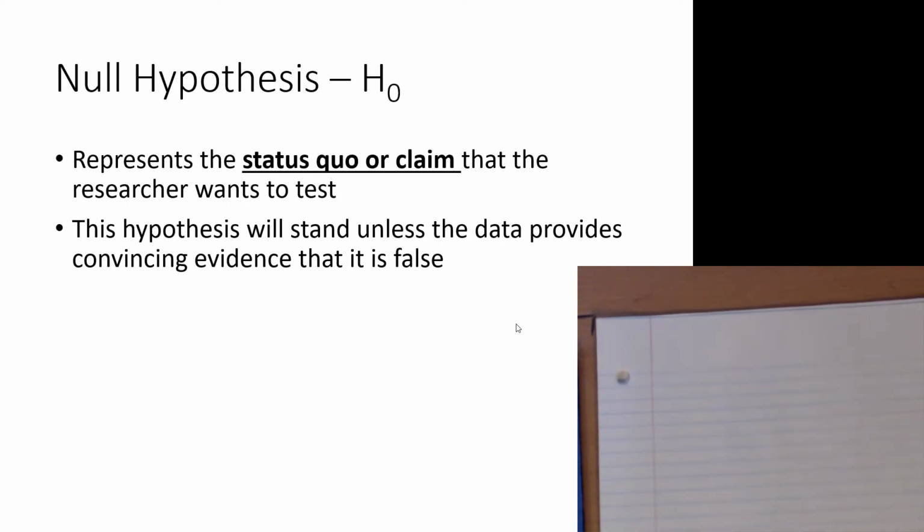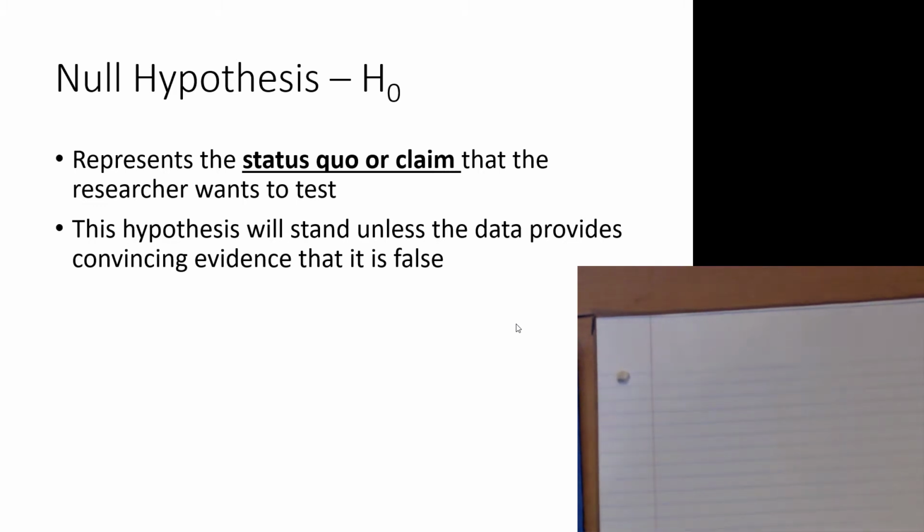Okay, so what is this H naught, HA stuff? I mean, we've got this flying around. What do we mean? So H0 typically represents sort of a status quo. So if you think of a scientific hypothesis, H0 would represent the traditional way we've always done it, the way we're doing it now, that kind of thing, right? Sometimes you see the word claim, that means H0. But essentially, H0 is just the status quo or the traditional way of doing it, or some sort of claim that, hey, we've always thought it was this way.